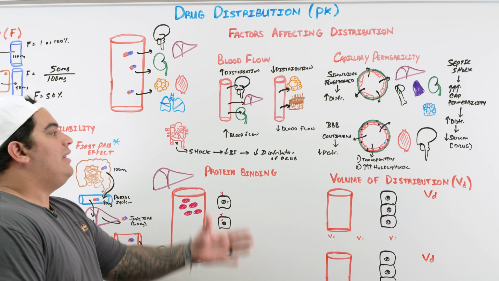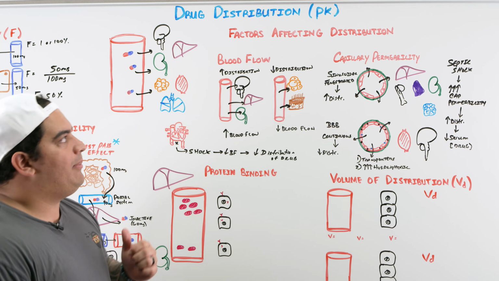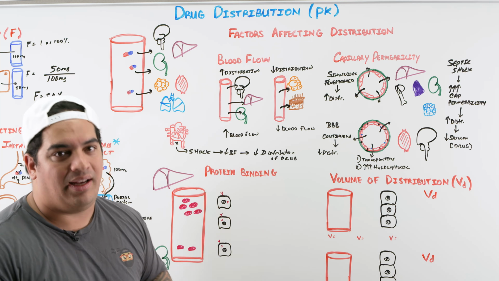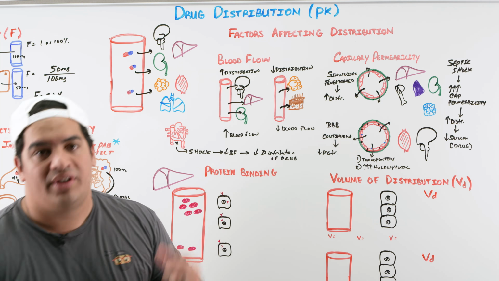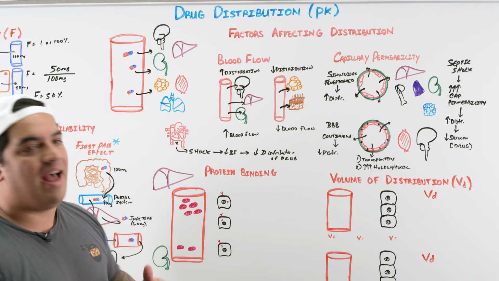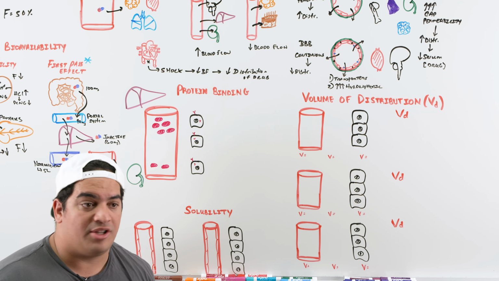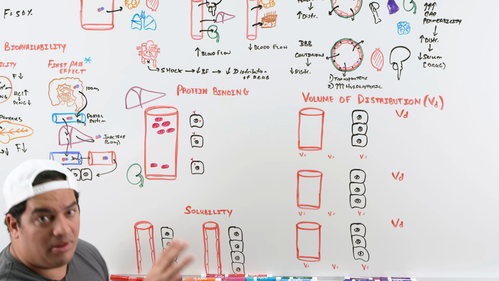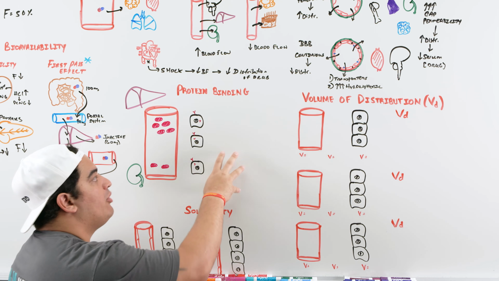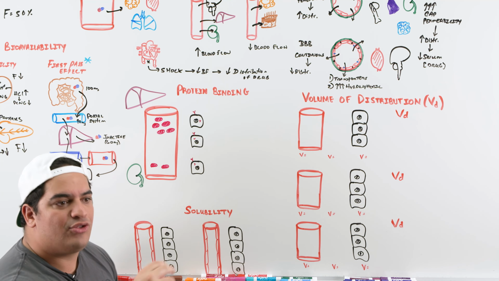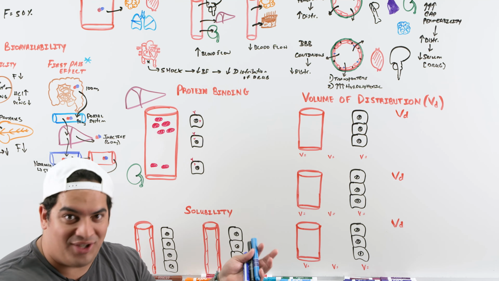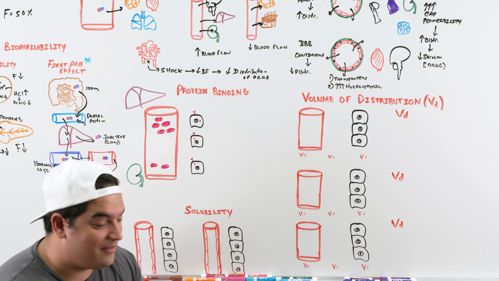All right, that brings us to the next concept with factors affecting distribution, which is protein binding. This can be plasma protein or tissue protein binding, but more particularly plasma protein binding. Let's come down and talk about that now. All right, so the next part that we have to talk about is protein binding. So we went over blood flow, we went over capillary permeability and how that affects distribution. The next thing is protein binding. How does that affect the distribution of the drug, the delivery of the blood to the actual organs or tissues that it needs to go to exert its effect?